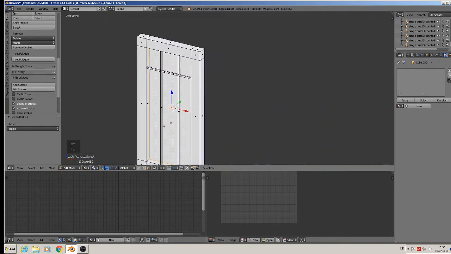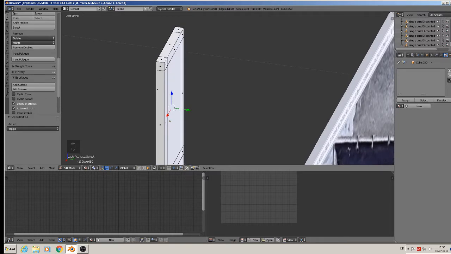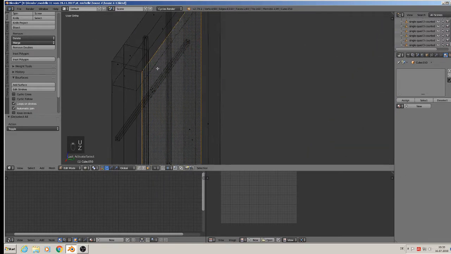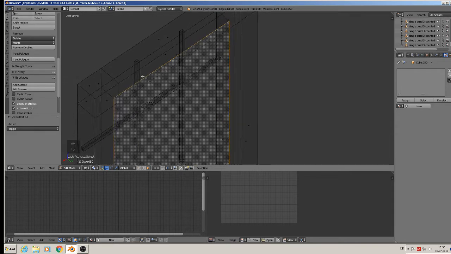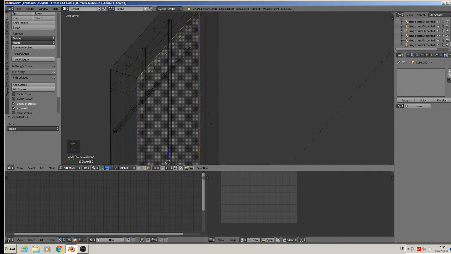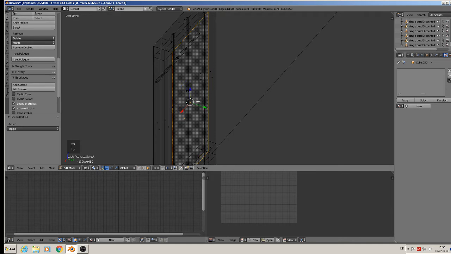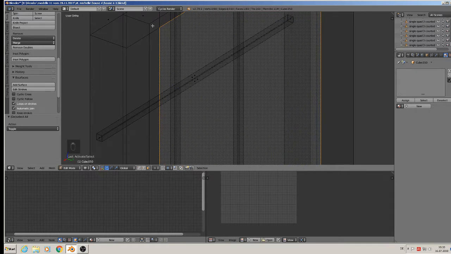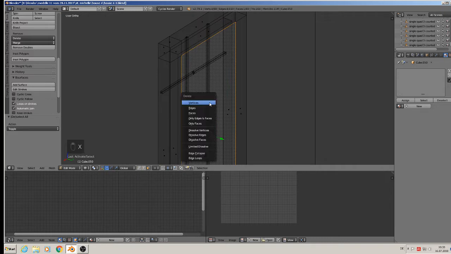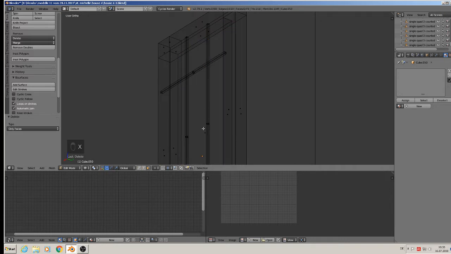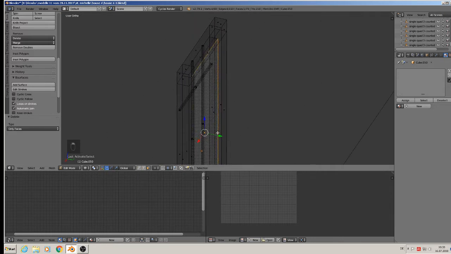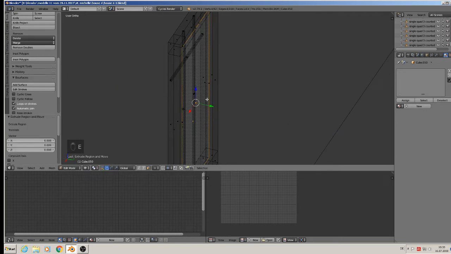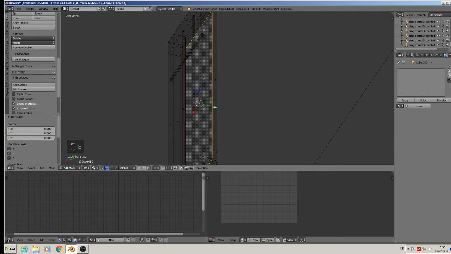That could be the glass. I must look with Set, so I can see if it has a thickness or not, and it hasn't. That is bad. Yeah, here it isn't cut. So I delete the face here, then I get this one and extrude and scale them.